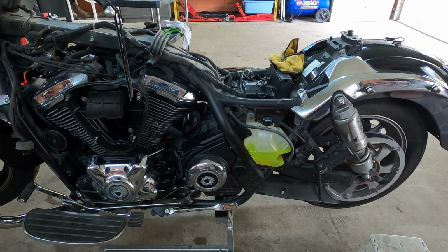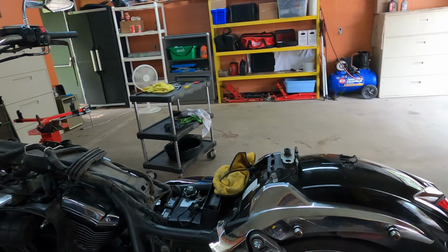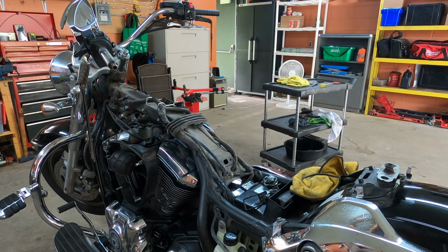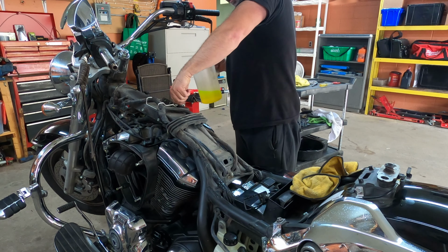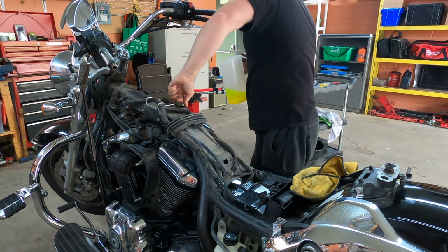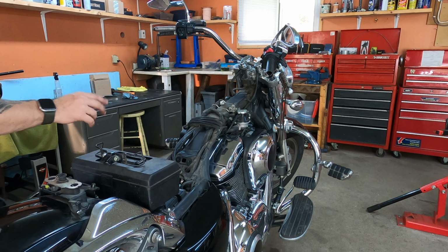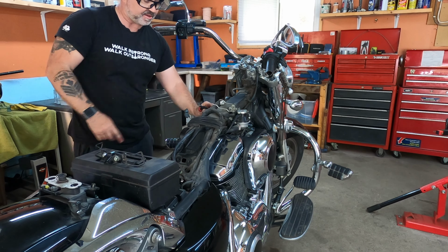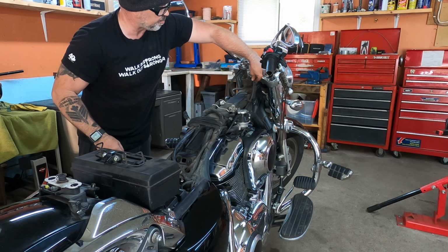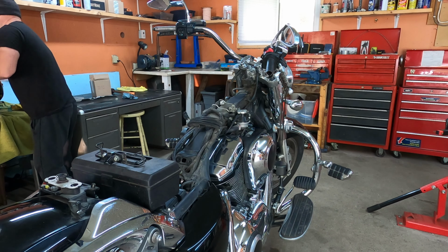This all looks very good. No problemo. Now we're going to put the tank back on, reconnect everything, and start this guy up. Okay. There we go. Okay, now we're ready to put the tank back on. So remember, you got that one switch that is ready right here, and a fuel injection right here, and the breathing tube ready to go right here. Everything is already set up for me to put the tank back on.